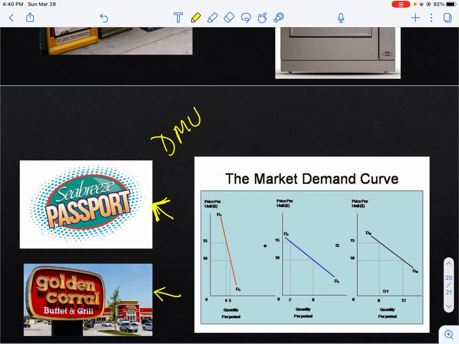What about all you can eat buffets? How do they ever make any money? How does an all you can eat buffet make sense? Well, they can do that because even though we might eat more at the all you can eat buffet than we would when we pay per plate, per piece, per menu item, most people are really not going to eat all that much, right? Why? Because of diminishing marginal utility.